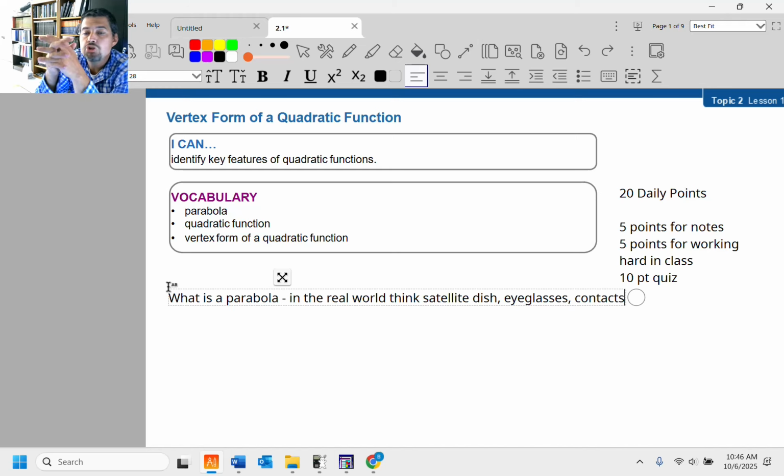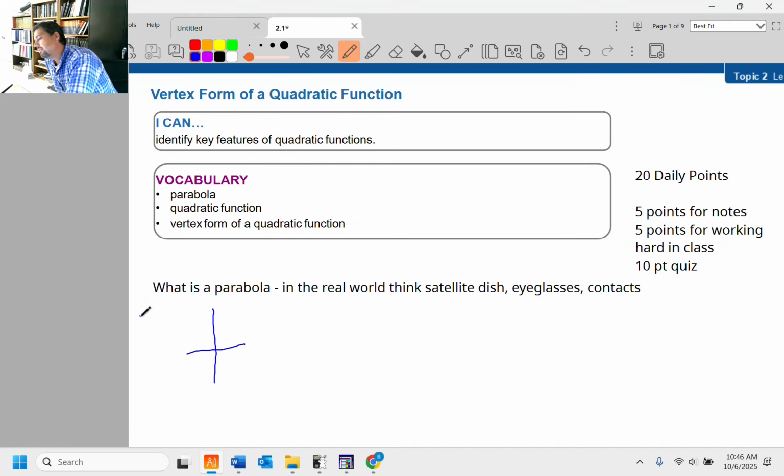What else? Shooting a basketball, throwing a baseball, the curvature of those motions, they lay out a parabola. And of course the general shape of the parabola is y equals x squared. That's the one we talk about in Algebra 2. You're supposed to memorize that mama function. Next week we'll probably have a graphing quiz because we haven't had one in a while, and that's kind of going to be my focus. This 6 weeks is on graphing. I might do one more basics quiz, but my focus needs to be on graphing with y'all. Then we have a quadratic function, which we'll define on the next page, and then we have vertex form of a quadratic function, which we'll also define on the next page.